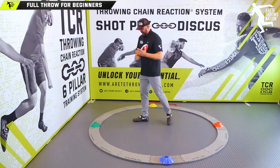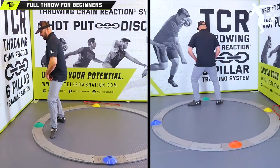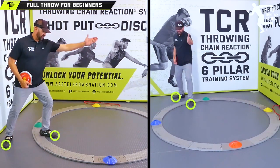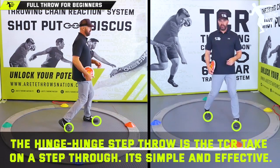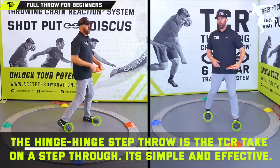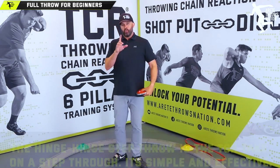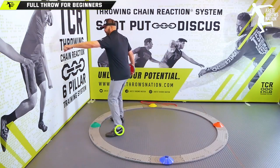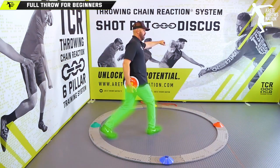So here's the thing. We focus on starting here. Have your athletes hinge, hinge and step. This foot's facing to 6. They step in, and then they have a little bit of momentum, and they're going to be able to move and throw. Have your athletes, if they're brand new and you're a new coach, what are you trying to teach? Lower body, lower body, lower body, right?